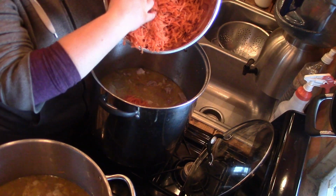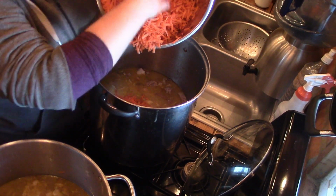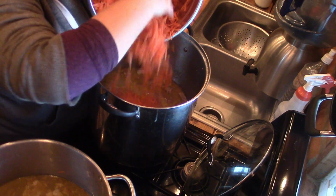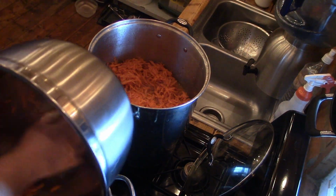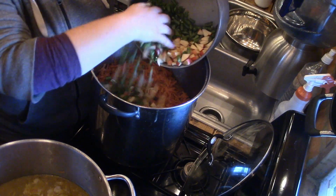This batch of dog food ended up being pretty big, so I've got half in one pot and half in the other, and I'm just going to add the rest of the ingredients. Now that all the ingredients are in the pots, we're going to let that simmer for a little while longer and eventually add the rice.